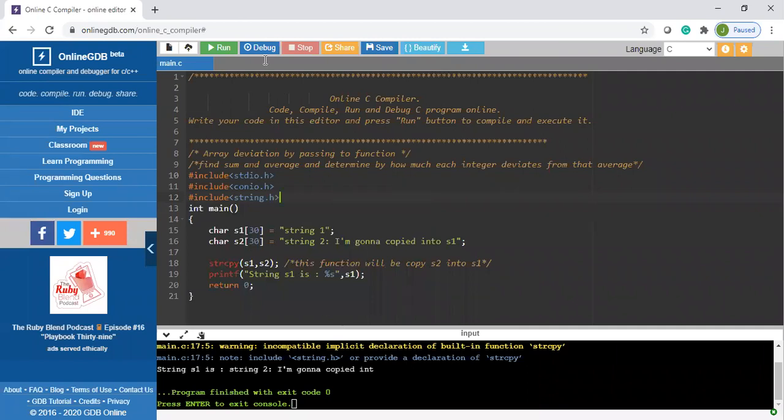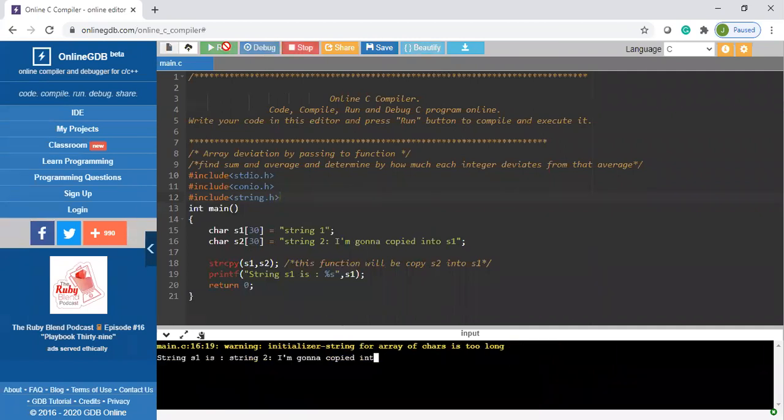So let us see the output. The output is the same thing. String S1 is, as it has been copied, in S1. So this will be displayed.